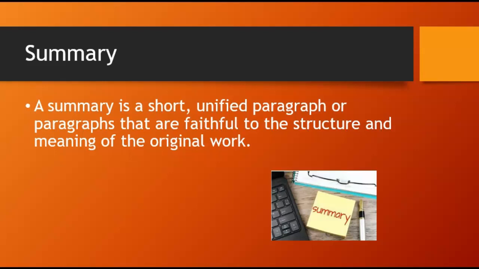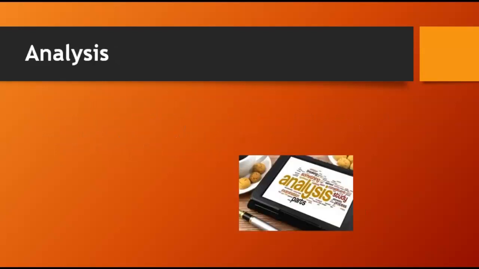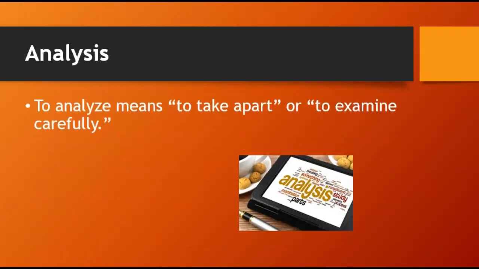Once you summarize a source, the next step is to analyze it. To analyze means to take apart or to examine carefully. A strong analysis helps get beyond superstitions, ideologies, and false assumptions in order to develop better explanations, better goals, and better practices. The goal is to understand how something works, what it means, and why it might be significant.